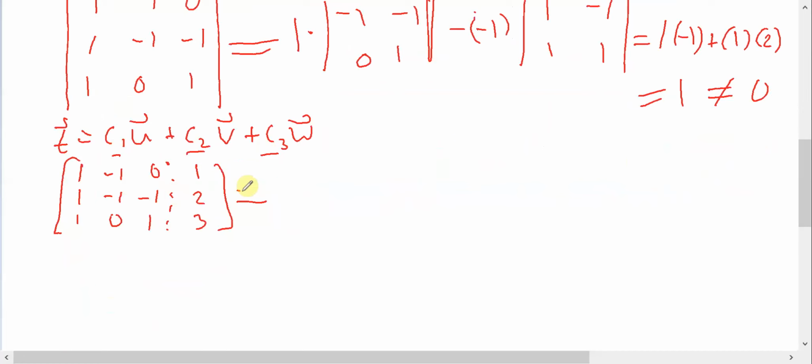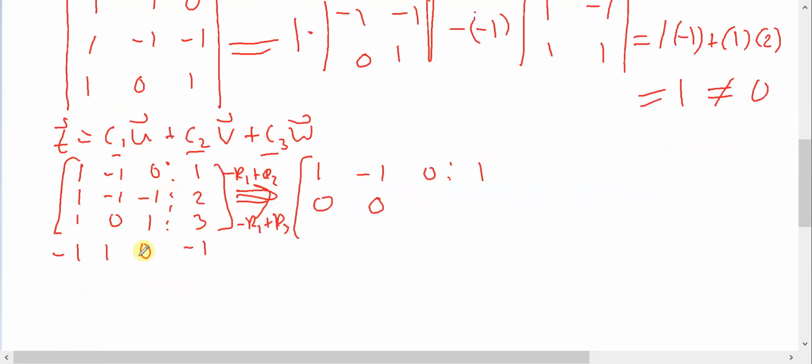So let's see, I'm going to just take minus row 1 and add it to each of those. So let me write it here. Minus row 1 is -1 plus 1, 0, -1. I'm going to add it to each of those other two, so minus row 1 plus row 2 is going to be my new row 2, minus row 1 plus row 3 is going to be a new row 3. So the first row is going to stay the same. Second row, I get 0. 1 and -1, I get another 0. 0 and -1, I get -1. -1 and 2, I get 1. And in the bottom row, I get 0, 1, 1, and 2.